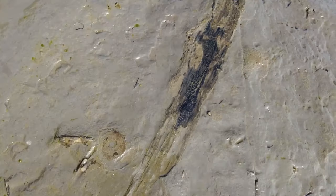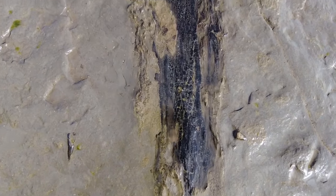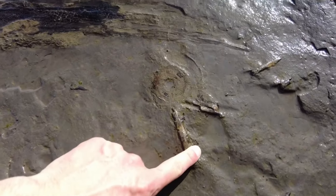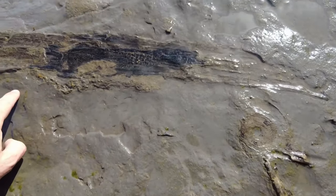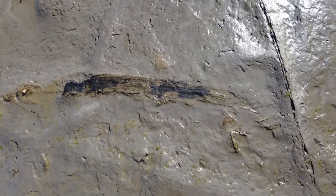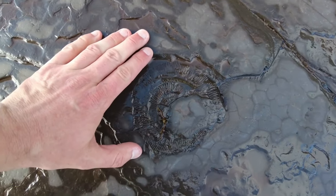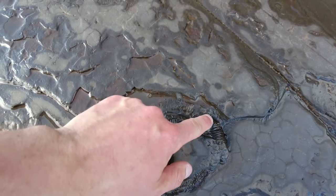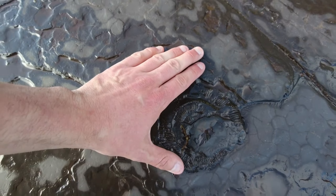A massive chunk of fossilized wood which is eroding out of the floor here. And there's ammonites and belemnites washed up alongside it — a cool little thing to see while walking along the beach. A very large dactylioceras wearing out of the shale bed. I'd like to find one this size in a nodule though.